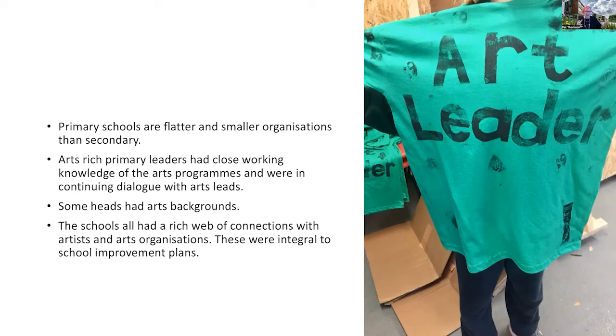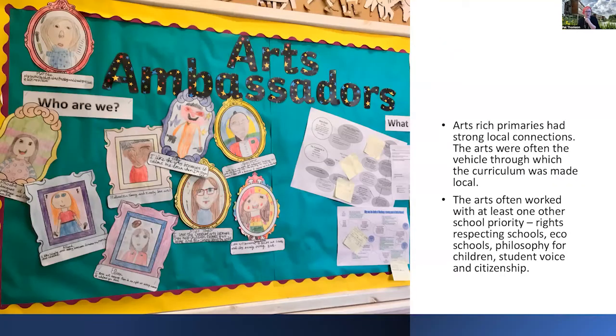So that's kind of interesting. And the leadership were part of making this process of connections. It wasn't just up to the arts leads. The leadership were also engaged in this activity as well. And there was a strong focus, which Liam's already talked about, in relation to connections with other subjects, other school priorities. So it wasn't just that the school was arts rich, the school had a set of priorities that they combined together, whether it was rights or philosophy for children or citizenship or whatever.